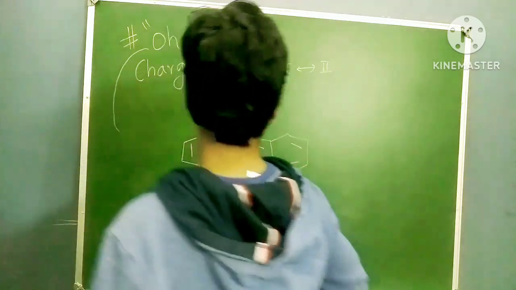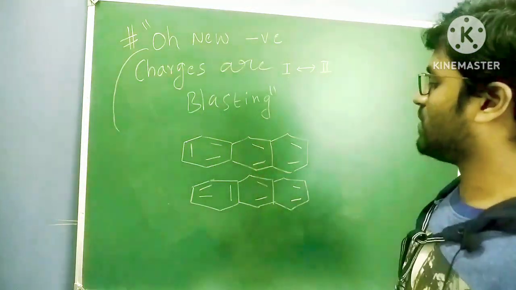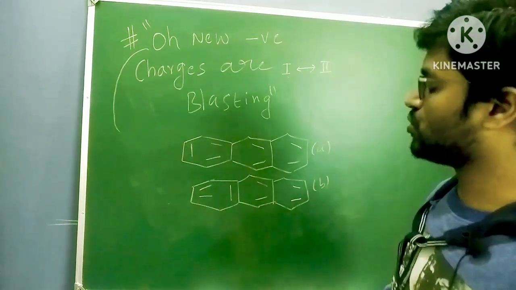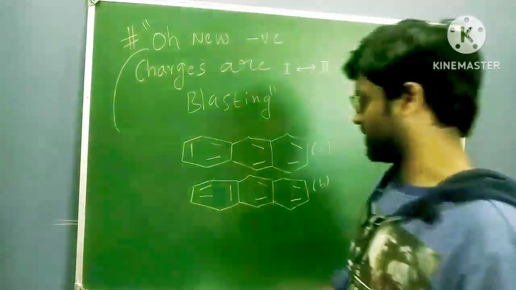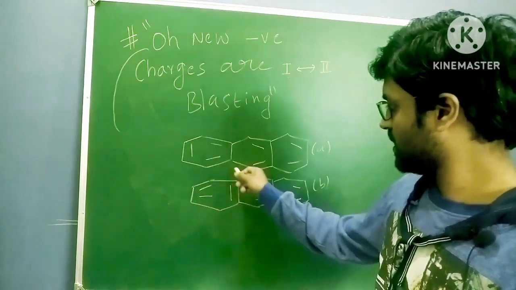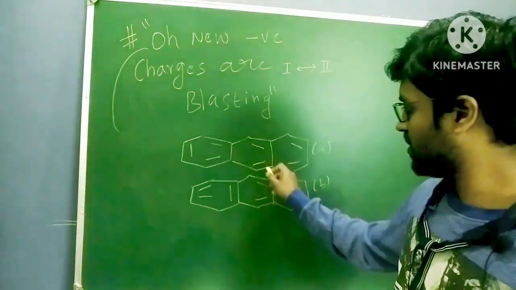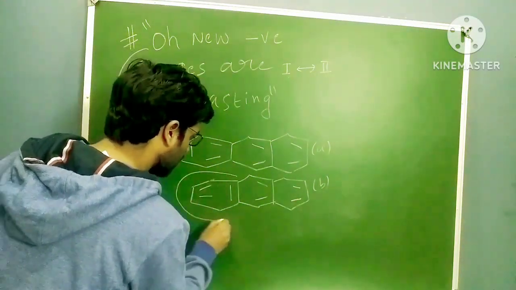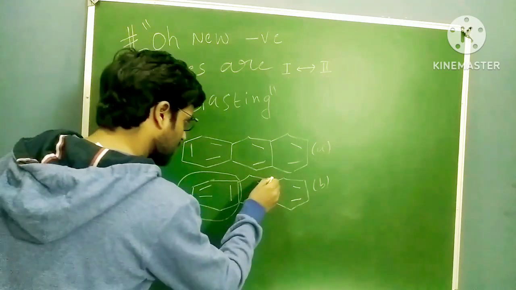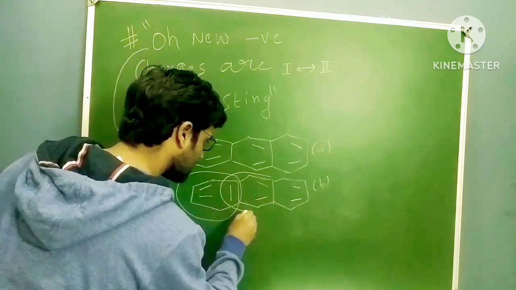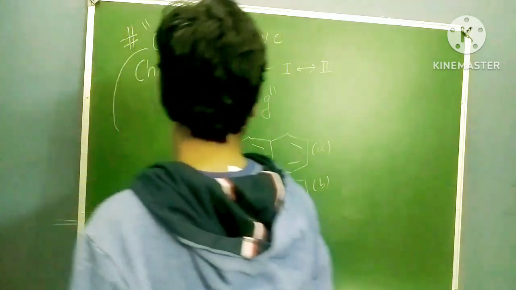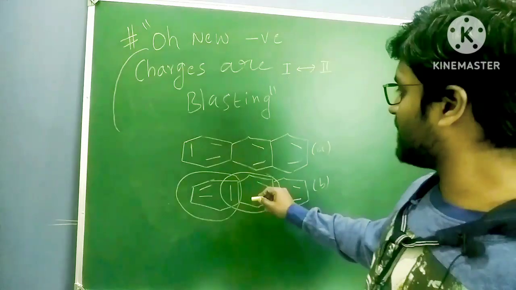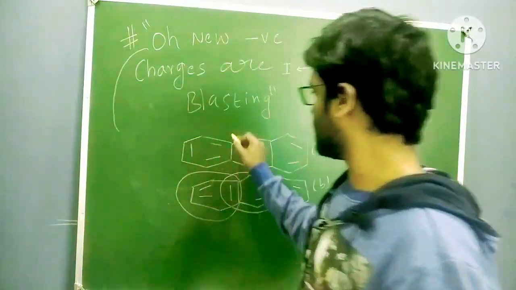Okay, so if you observe clearly, this is structure A, this is structure B. In these two structures, I have two benzene rings. The first benzene ring is this, the second benzene ring is this. Look, if you observe clearly, the first benzene ring is this part. This is the first benzene ring. The second benzene ring is this one. So I have two benzene rings in the structure. This is also anthracene. But if I write the same anthracene like this, I have only one benzene ring.